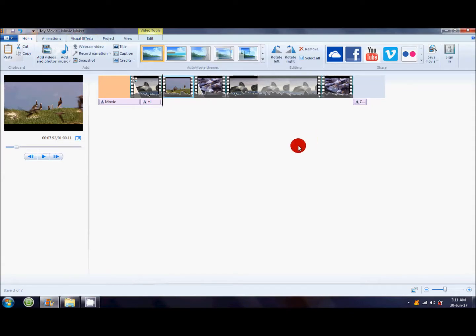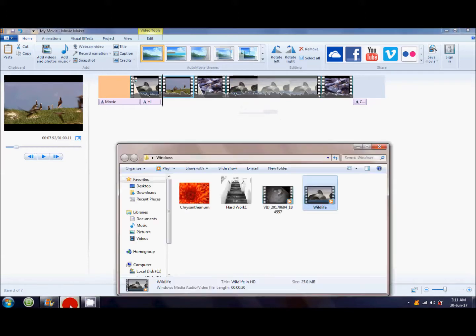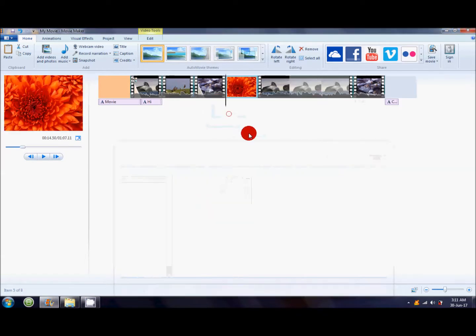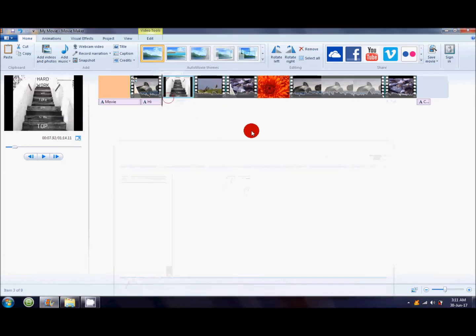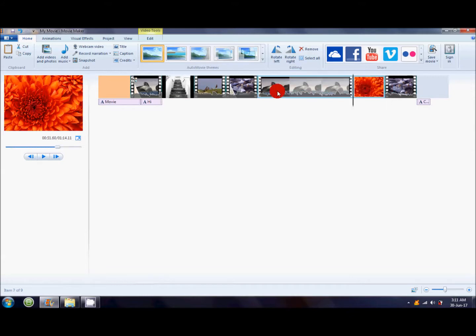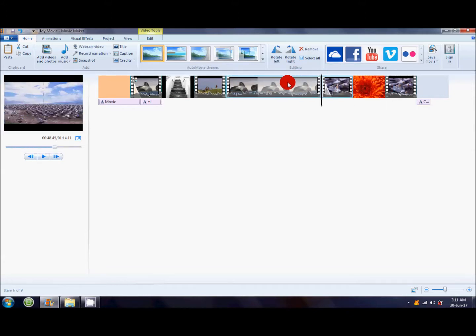So yeah, after editing and splitting and trimming your video, if you think that you're done with all the stuff, you can now save your video. And one more thing, if you want to add a few pictures as well, you can add them, right? This is the way you can add pictures in between your clips or videos or frames, right? And you can shuffle the pictures and the clips, right?